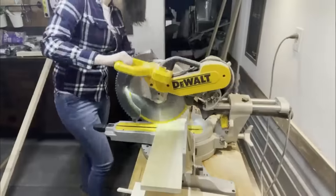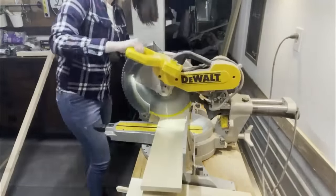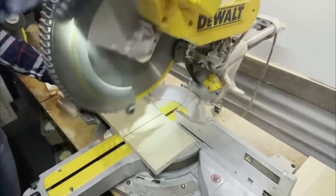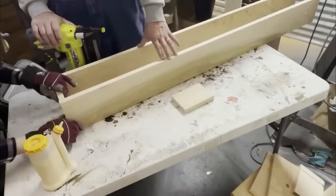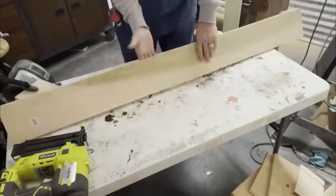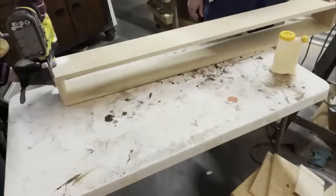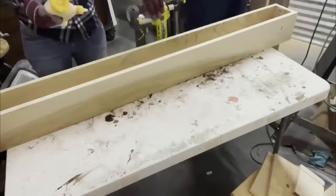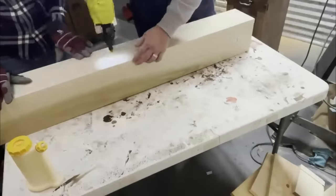We also built our own mantle for this, the exact same way we did for the She Shed, so the two fireplaces match up pretty closely. I'm using some really nice select pine, building basically just a rectangle — you want to adjust the sizes to fit your fireplace. You start with one side, attach on the end pieces, add on another side, then measure out for the front piece, leaving the back side open. This is such an easy thing to do and saves so much money if you can build it yourself — it really is just simple and basic.